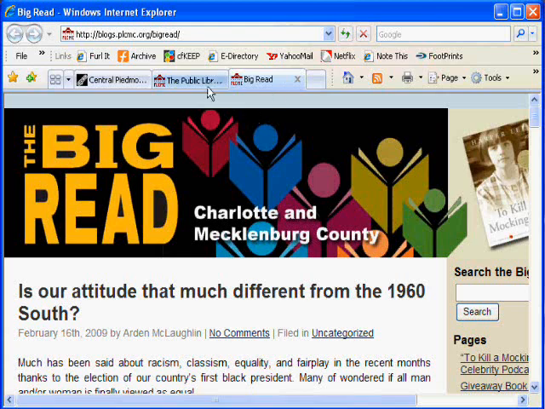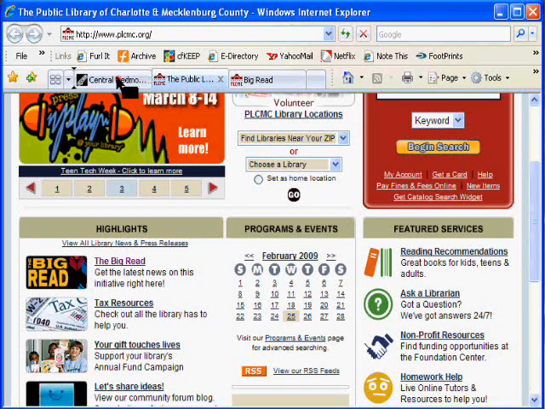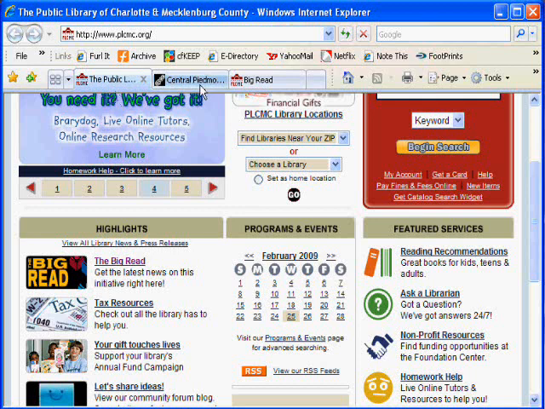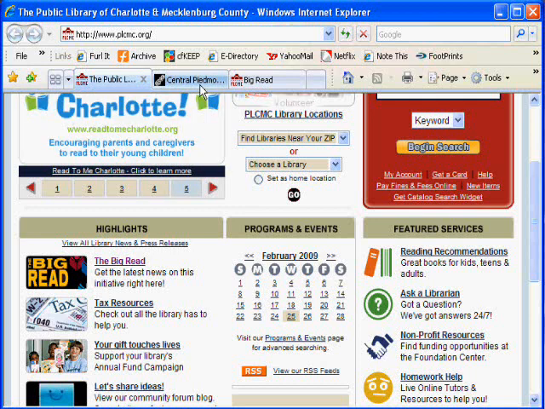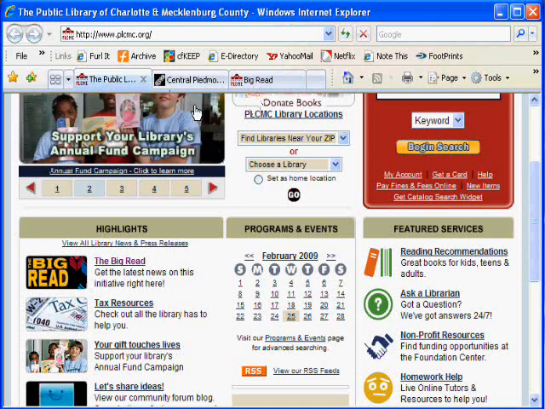One really nice feature here with tabs is that simply by holding down my left mouse button on a tab, I can drag it to a different position, if you'll notice that black line. And I personally love this ability to reorder the websites, the tabs, in a single browser window. It can help you to be much more efficient when you have multiple websites in a window.